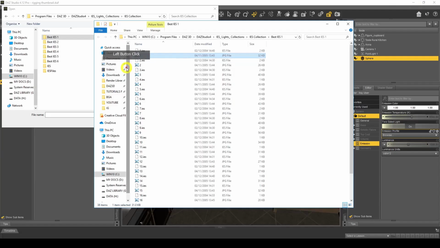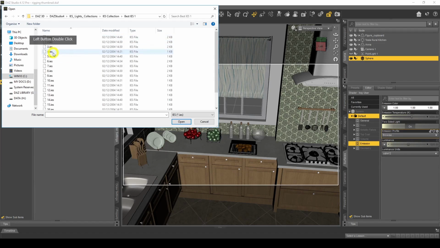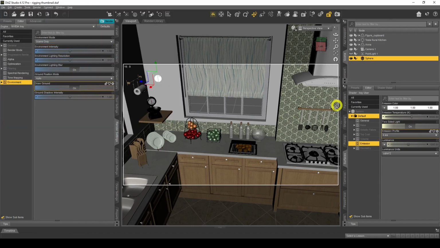So I minimize that as well. So number 4, and I'm just going to change the luminance units to K 2000, because if you use the normal one, you have to put the luminance really high just to get it to work. So something like 10,000 is a good starting figure. And let's do an NVIDIA preview and see what it looks like.